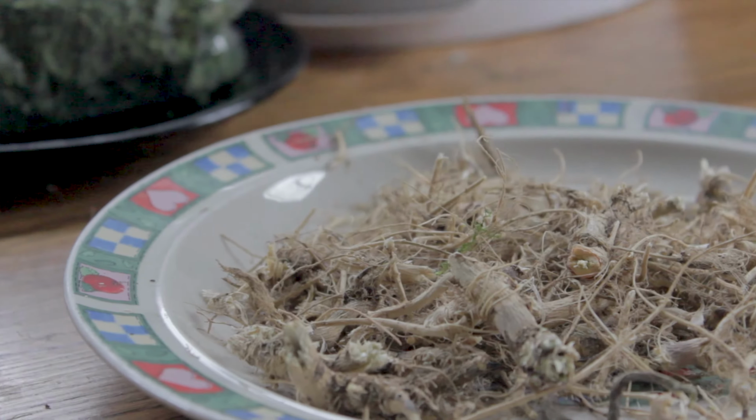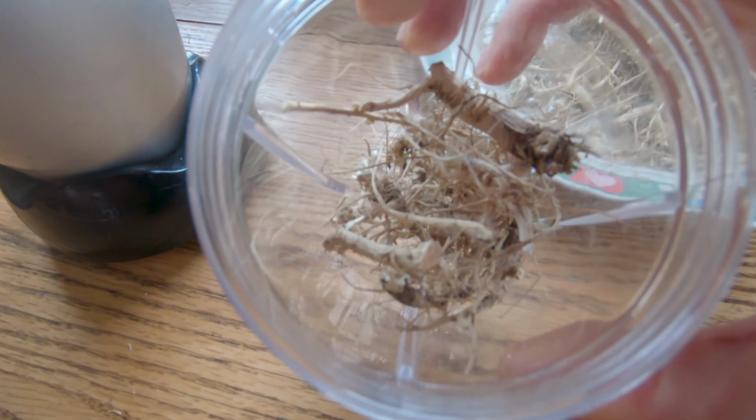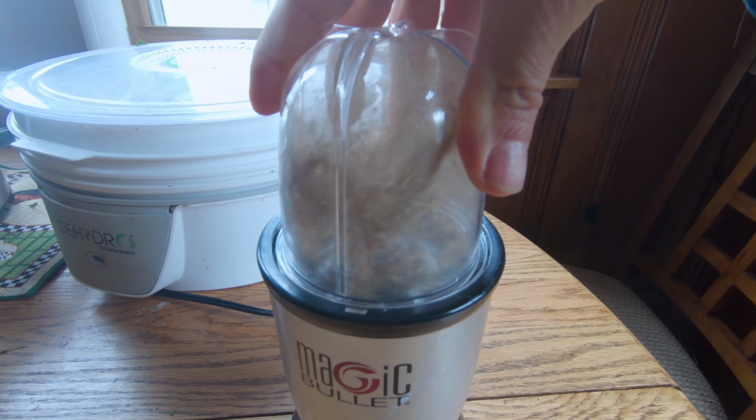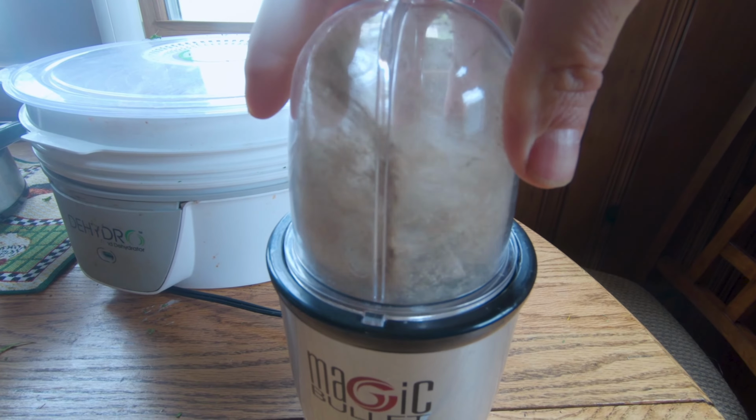It's better than water. So I dried it out in the dehydrator and then put it into this magic bullet, so I could save it for later. I've done the same thing with other roots like dandelion roots. And actually the two go really well together.